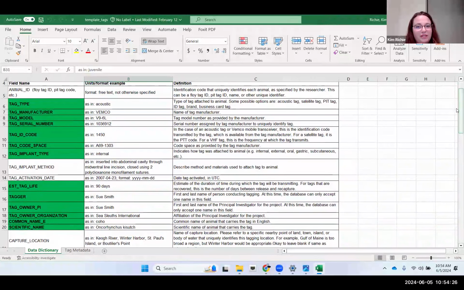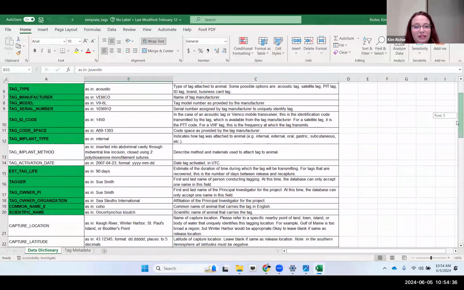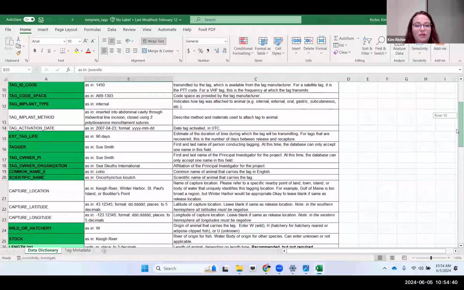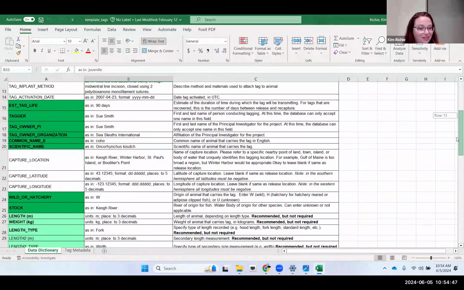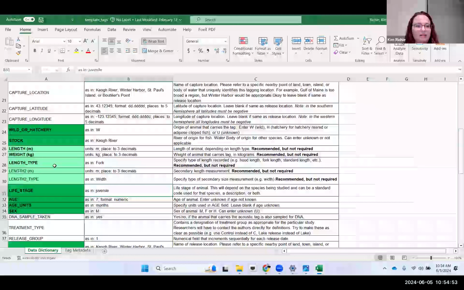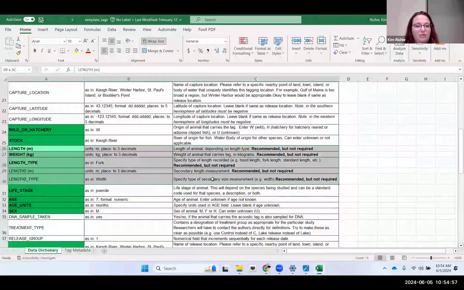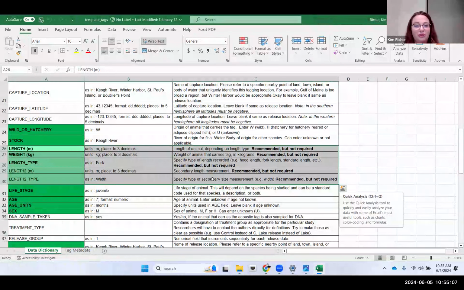So all of the templates have a data dictionary, which is a very useful resource that I highly recommend all of you look at. It clearly explains what is needed, what sort of format it should be in, what time zone it should be in, how many decimal places, and if it's required or recommended. I highly suggest you submit your animal metrics, but these are for your records. They're not for me. They're for yourself. They're not for anybody else. So if you want your records complete, I would say submit them. But again, they're not a required field.